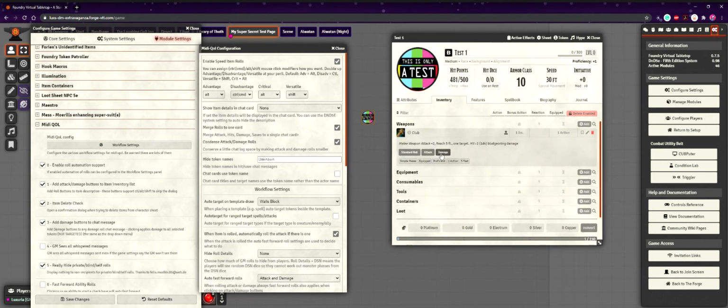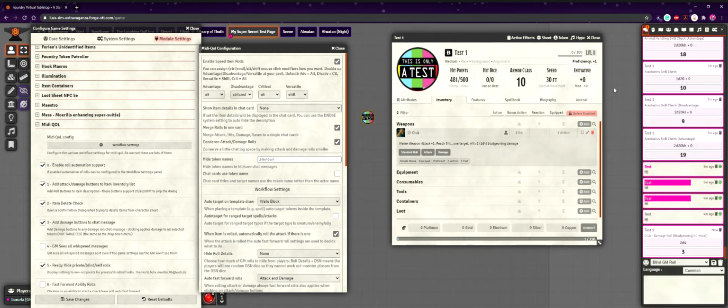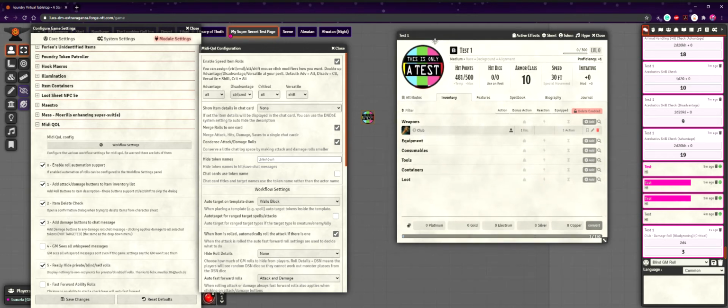I want to correct myself, sorry. Damage can be done automatically if you just want to roll damage. And if you want to roll critical damage, that's how you do it, with Alt. And you can change that there. I'm sorry I didn't go over that before. I completely forgot about the feature, even though it's a core feature.